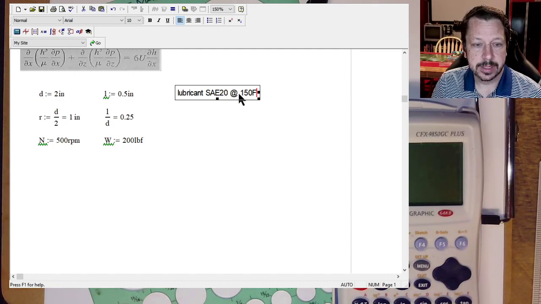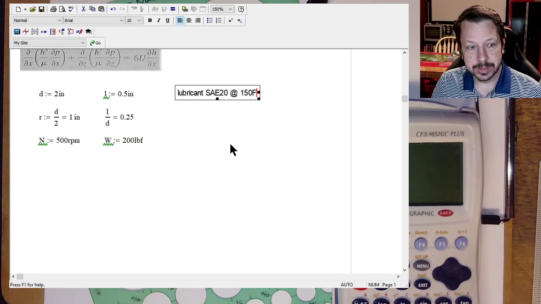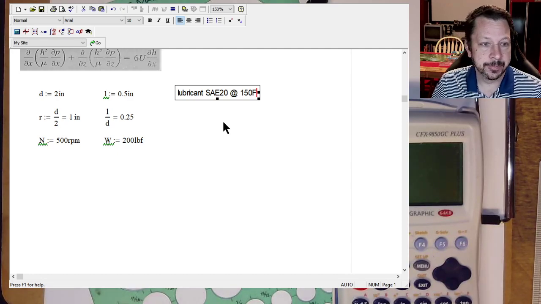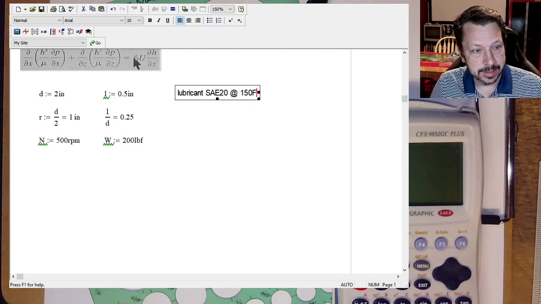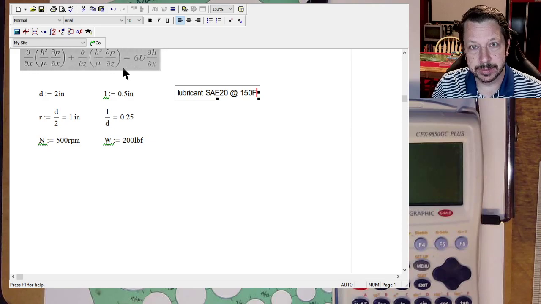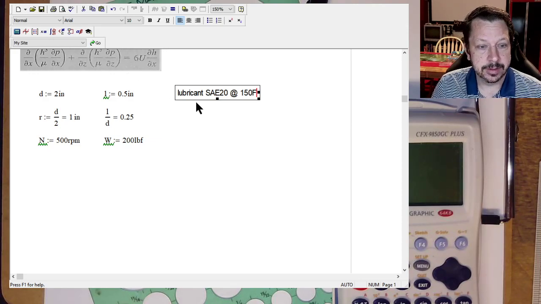It's not impossible, because in a little while at the very end of this, we're going to calculate the power lost in the way we've set up this journal. And that power loss goes into heating the lubricant. So you can figure it out. In this case, it's more of a design constraint. I want it to operate at 150, and I'm going to do things outside of here, wherever I'm at with the journal and bushing, that are going to keep the lubricant at 150 degrees Fahrenheit. If it changes from that, particularly if it gets hotter, then my viscosity is going to drop.